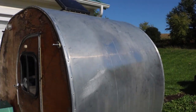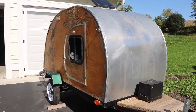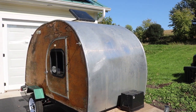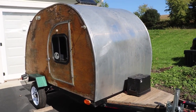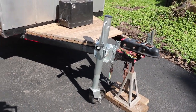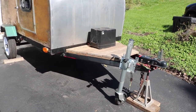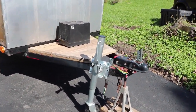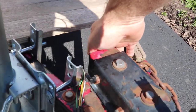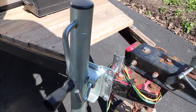This stuff's indestructible, especially with the curve — you can stand up on top of here. The overall construction is half-inch plywood on the outside, inch and a half foam, and an eighth-inch interior veneer. This is all built on a Harbor Freight tool trailer frame. One thing I don't like about it is it never had a nice center jack, so I had to get one of these flip-up ones, but those are off-center.